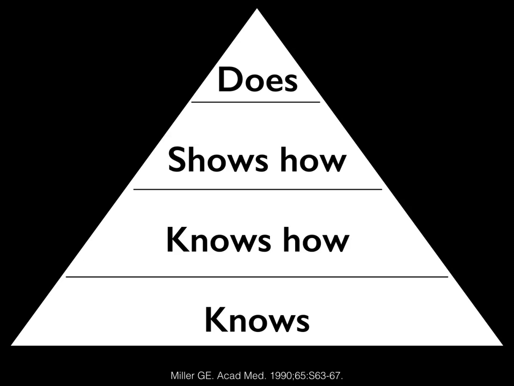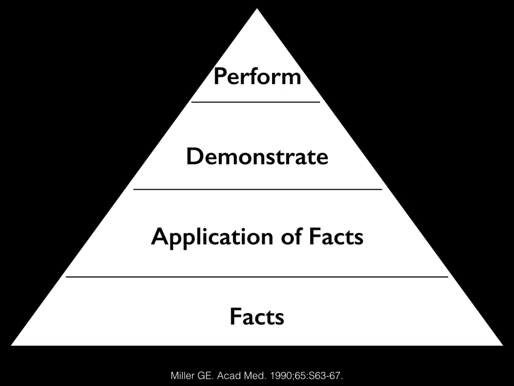So it starts off with knows, knows how, shows how, and does. Knows is just facts. Knows how is application of those facts. You know how to apply those facts. Shows how means you can do, and does means you perform. You are out there practicing medicine. You are providing care for your patients, and you're using ultrasound in a clinical method.